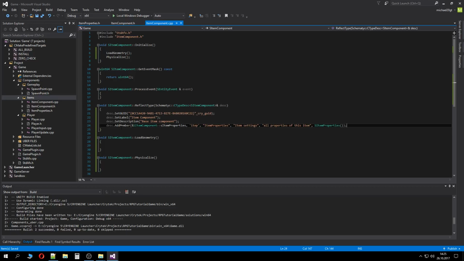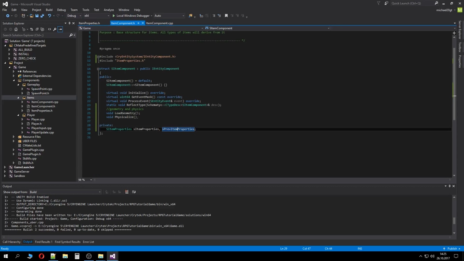So now we're going to do load geometry, so we can create actually something new.